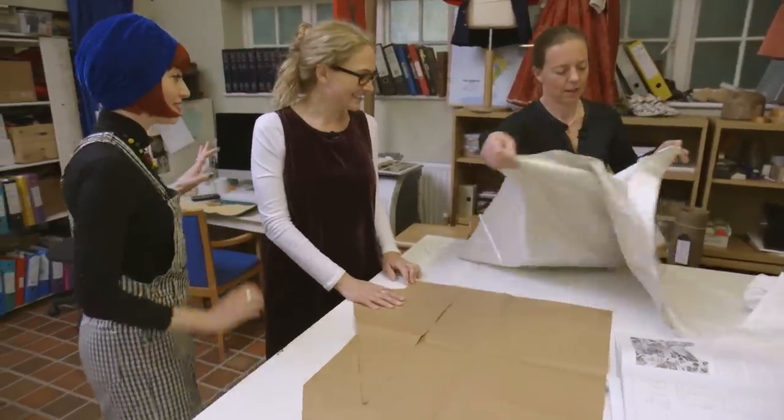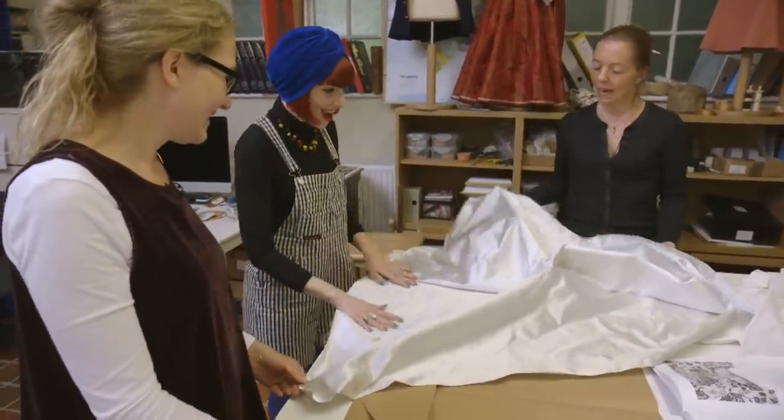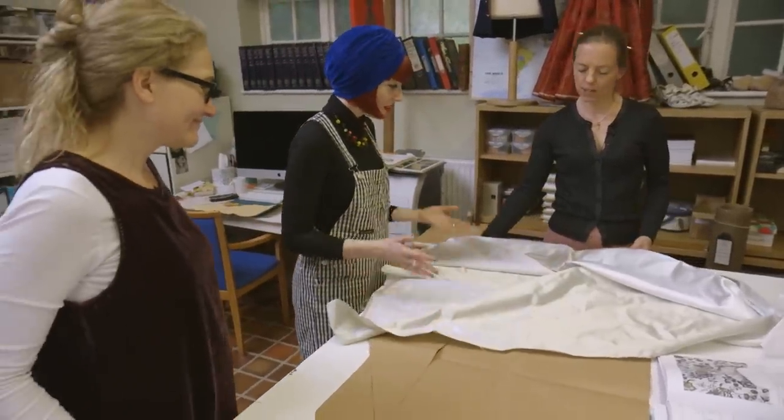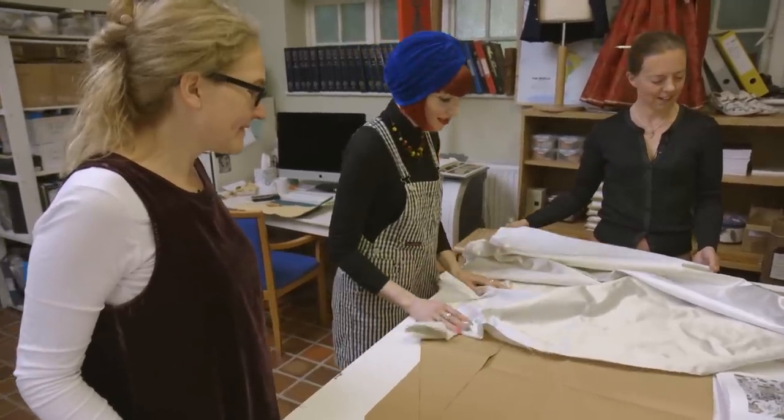I see. The joy of it is, because it's such a simple cut, all the beauty is going to come from the material itself. Oh, and it is so beautiful, this satin. It is wonderful. Excellent. I cannot wait to see it. Wow, look at that. So you can see how you could interpret that as silver. Yeah, absolutely. And it's not, it's just pure silk. It does look silvery, doesn't it? It really does. It's very pleasing.